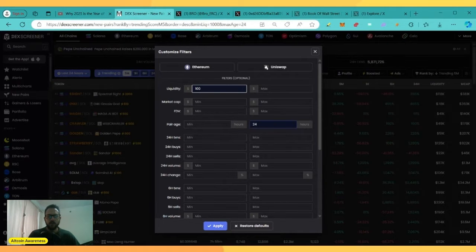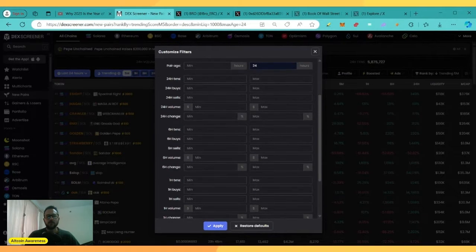This means that all the tokens that we are going to look at after our filters kick in are going to have a liquidity greater than $100. These are very low market capitalization meme coins, so $100 liquidity makes sense. Then another thing that we want to change is the market cap. Here, this is the market cap, FDV. So we want our tokens to have a market cap of less than 500,000. So I am going to change this here to 500,000, max 500,000 market cap. We don't want tokens that have more than 500,000 market capitalization.